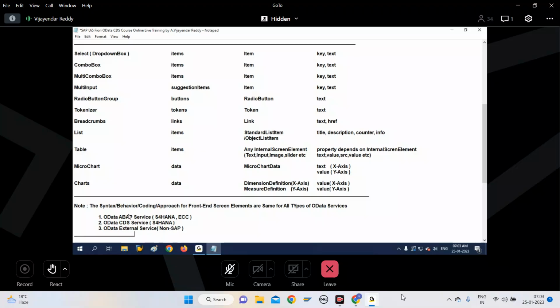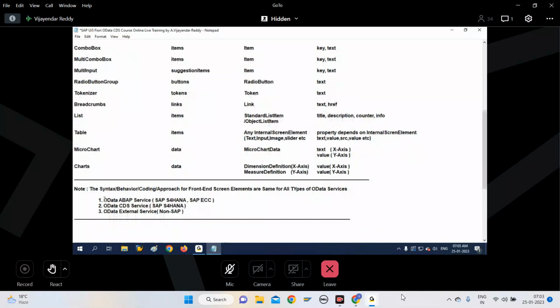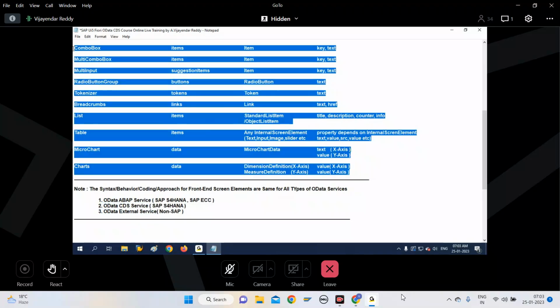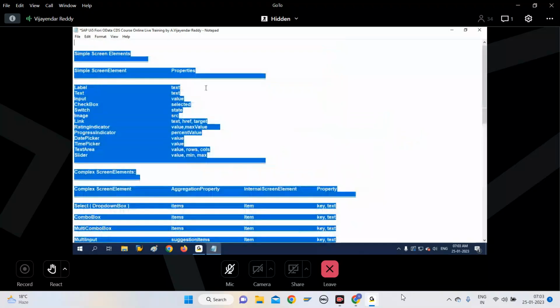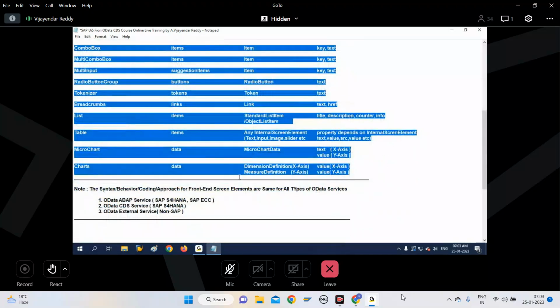Whatever it may be, the front-end screen elements' behavior, coding, and syntax remain the same. You can use an OData ABAP service, OData CDS service or OData external service for these screen elements, but the behavior, coding, and syntax of all these things I've written here remain the same.